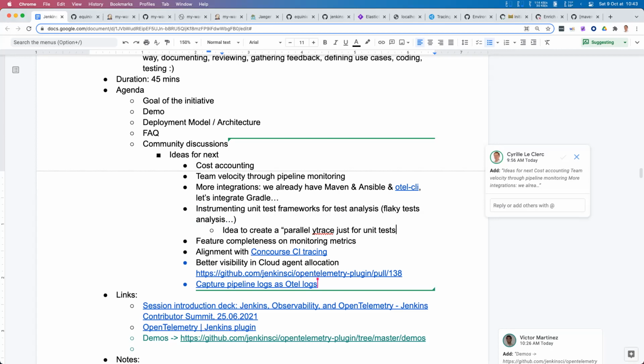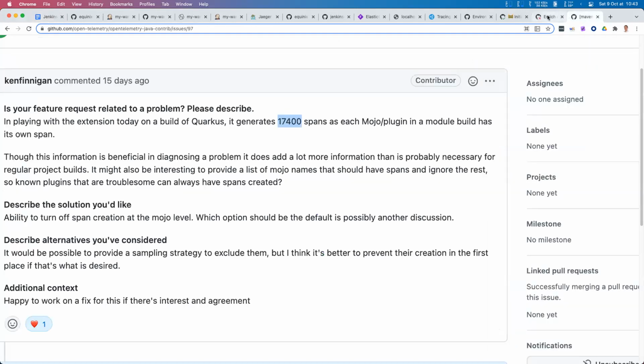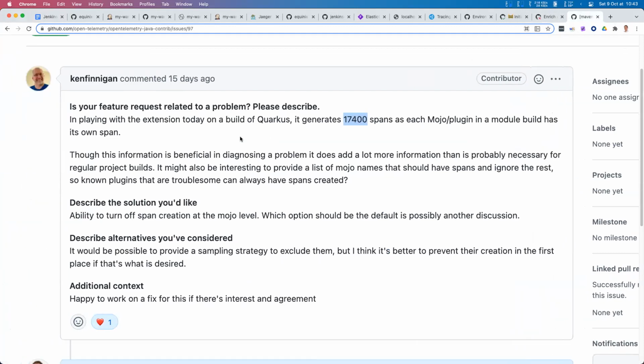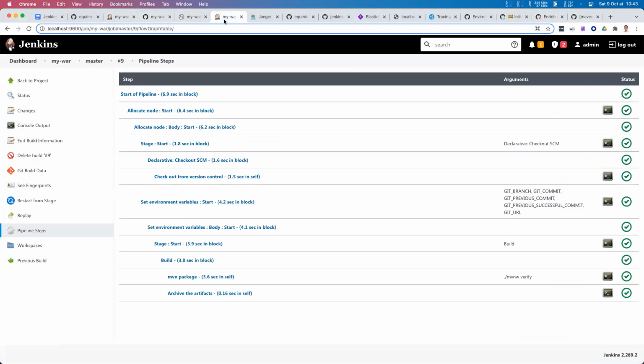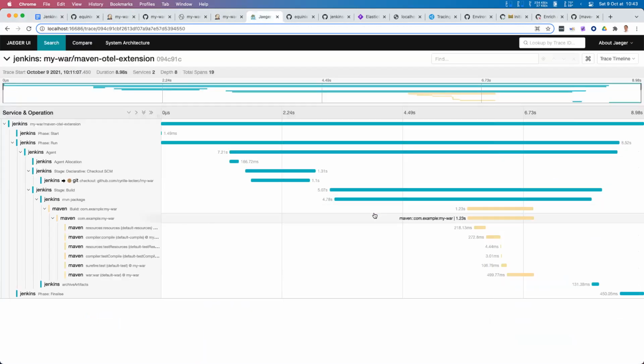It could happen for Maven as well, right? Like the 10,000. What we are discussing with Maven at the moment is just being able to disable the Mojo details. I think people don't care about the Maven resource phase, the Maven compile phase. Maybe this is too fine-grained for many people.